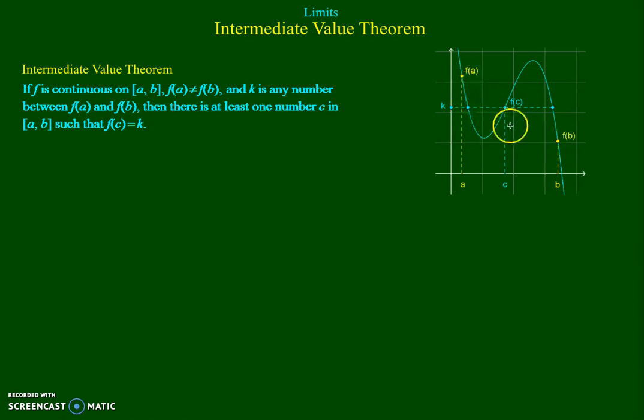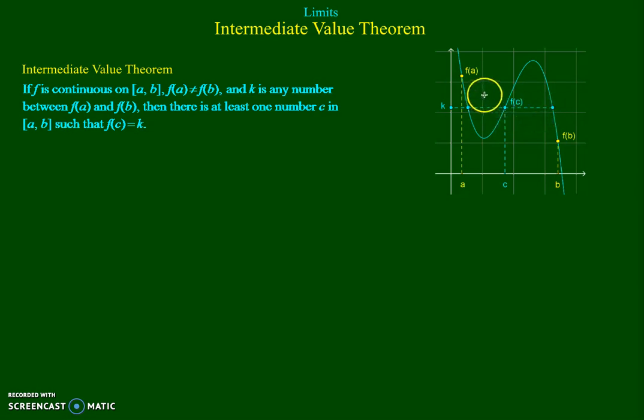So that's what it's saying. If the function takes on all values between f of a and f of b, regardless of whether it's going big to small or small to big, in this case we're going big to small, so the Cornstalk idea doesn't really look very good, but the idea is the same. If the function takes on all values between f of a and f of b, then there has to be at least one number c such that f of c equals k, where k is between f of a and f of b. In this example, there are 3 values of c. One here, and one here.